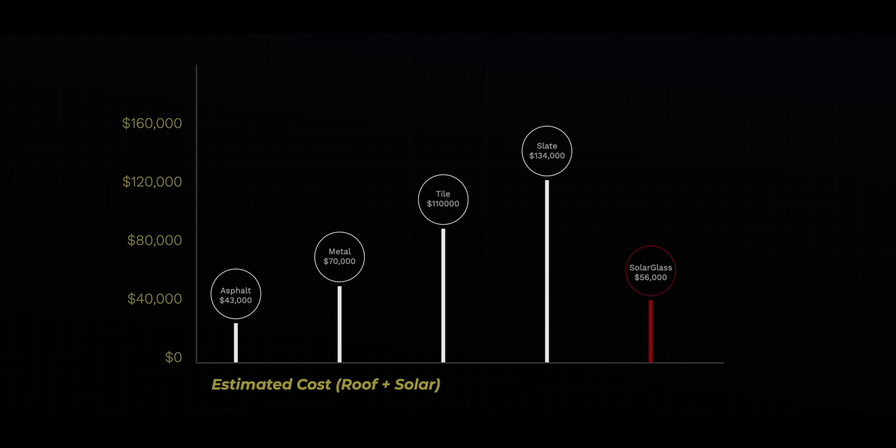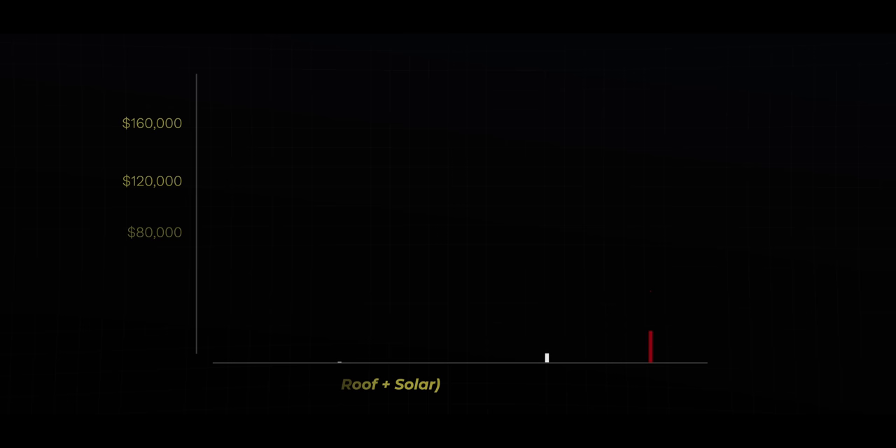Now, it's fair to argue this is not an average roof and is more akin to one of the higher-end materials. A metal roof would cost just over $70,000, which would be about $13,263 more expensive than the Tesla solar roof. A tile roof would cost over $111,000 and be almost $55,000 more expensive. And the slate roof is just ridiculous — over $134,000, which would be $77,000 more expensive than the Tesla solar roof. So the Tesla solar roof appears to be a pretty good value because it is cheaper than all of the high-end options given the functionality and the amount of roof covered.